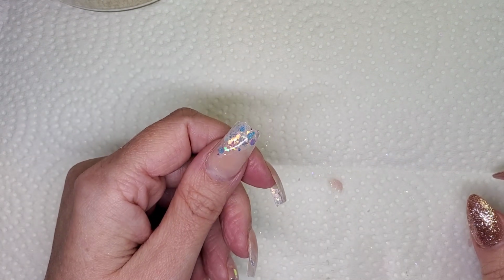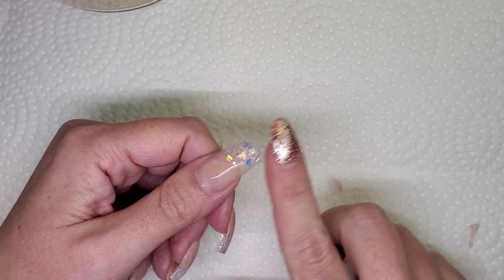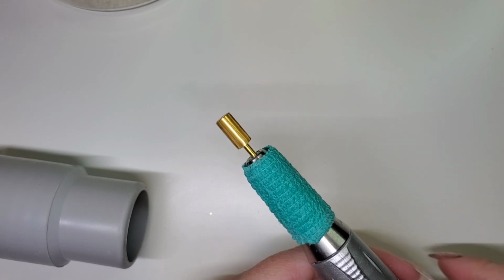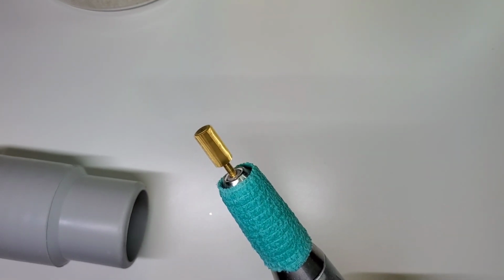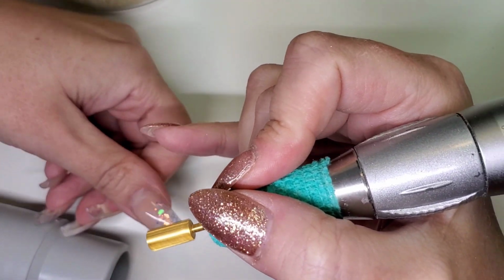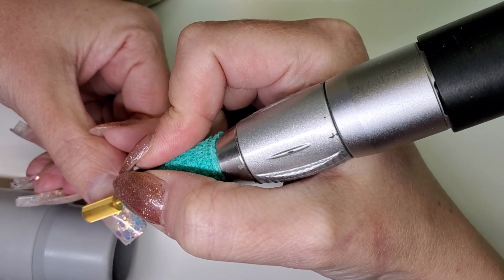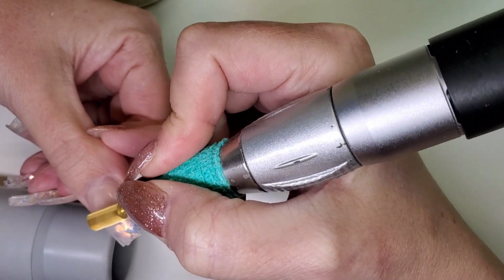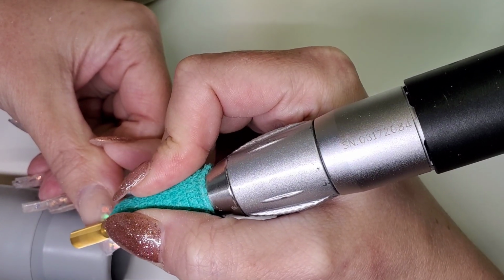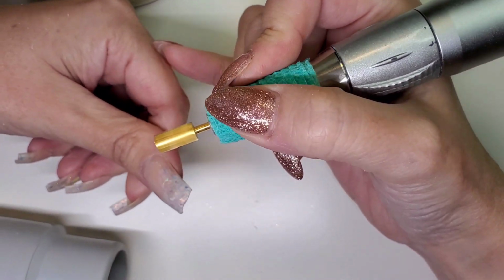There we go. So now I'm going to debulk and take the bulk down of all of the acrylic with my e-file, using my cylinder shaped bit. As I mentioned in one of my other videos, anytime I am on a holiday or travel anywhere, I always hit up a supply shop, and one of the first things I always purchase are cylinder carbide drill bits, or e-file bits. And I always purchase 2X coarse.